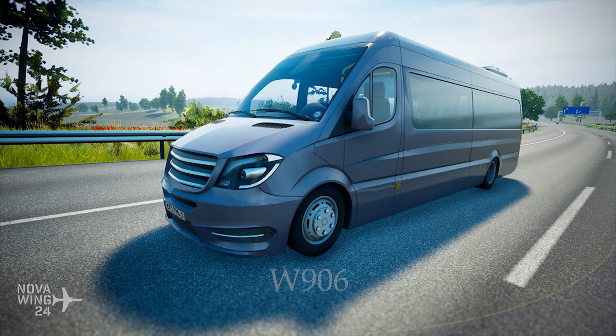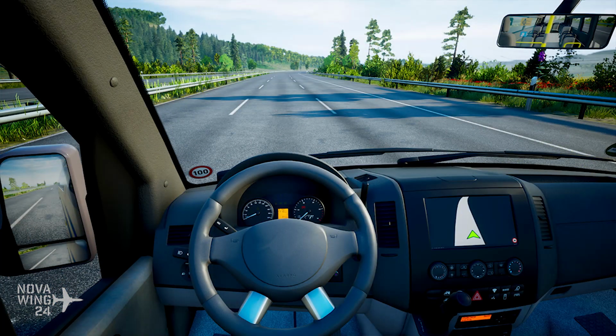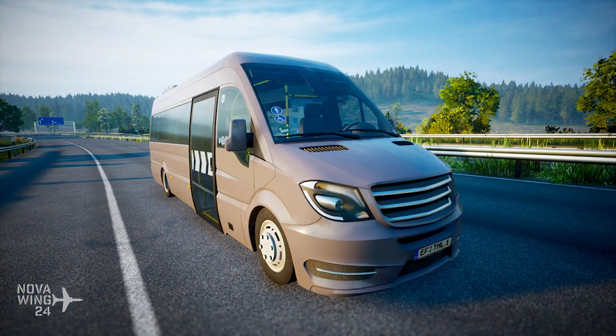Moving out of the permanent way and onto the road for the release from TML Studios of their W906 for Fernbus Simulator. Now, for those who watch my news show regularly, you will think, isn't this looking very familiar? And yes, it is, because this was previously released for Tourist Bus Simulator. What was interesting, and I do remember calling this out at the time, was that it was only available for Tourist Bus Simulator, which is odd, because normally when TML Studios release content, they release it for both Tourist Bus Simulator and Fernbus Simulator simultaneously.